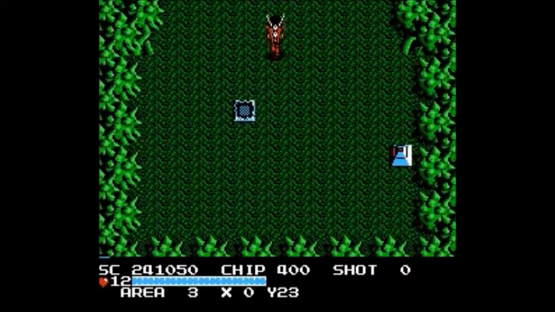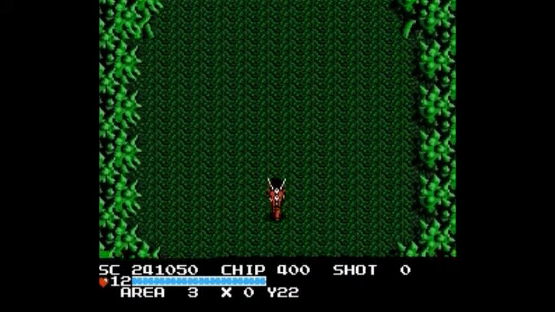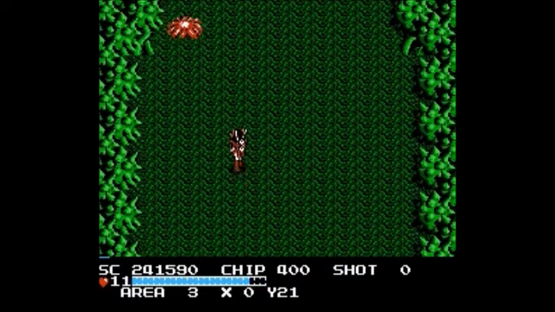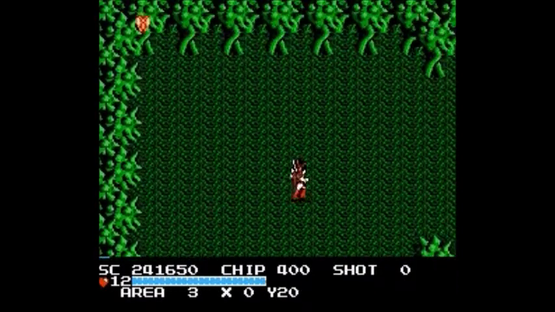Here we go. Grab some chips. So our chip max is up to 400 now. We have to get up to close to 2,000 before our gun will upgrade another level. But for now, this is more than good enough. Head on through.